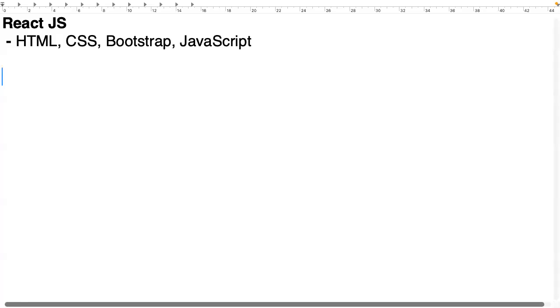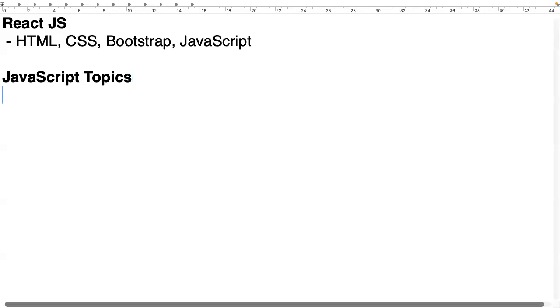So, what are the JavaScript topics you need to be perfect in to start learning React.js? I will give a list. So you can make a note about those topics. So before going into React.js, these are the JavaScript topics you need to be perfect in. I will give an outline of those topics.